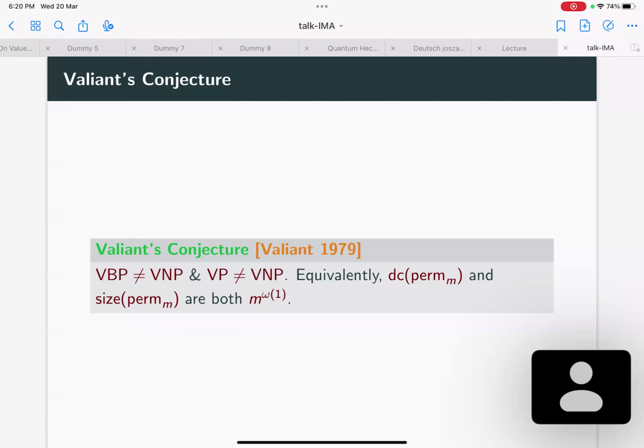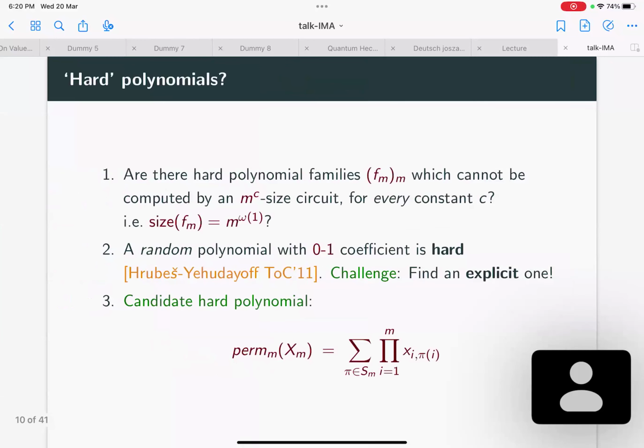I only asked about the Hrubeš and Yehudayoff result, whether it does not relate to this conjecture. Random polynomials, that means, from my point of view, that is almost a precise definition. Yeah, so that is not so important. No, it's a very important result. I'm not denying the importance of the result. All I'm saying is, there are lots of polynomials which are hard to compute with small size. There are lots of polynomials you can write down which you believe are going to be hard to write as small size determinants.